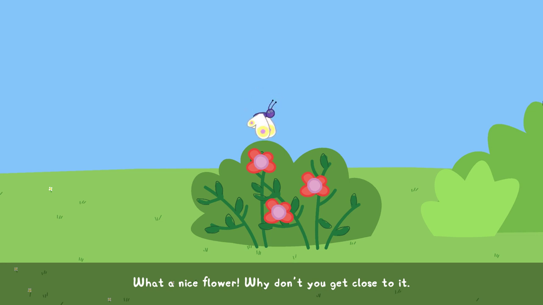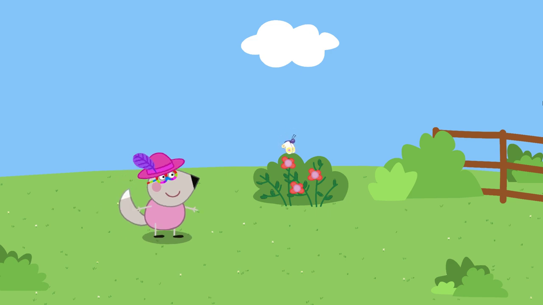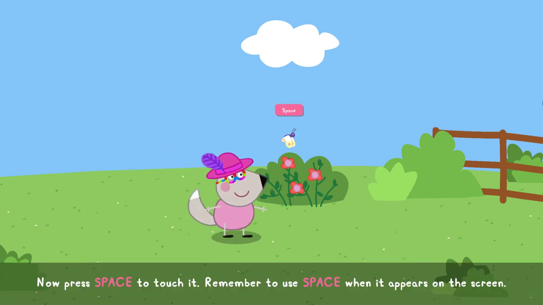What a nice flower. Why don't you get close to it? Now, press a button to touch it. Remember to use this button when it appears on the screen.